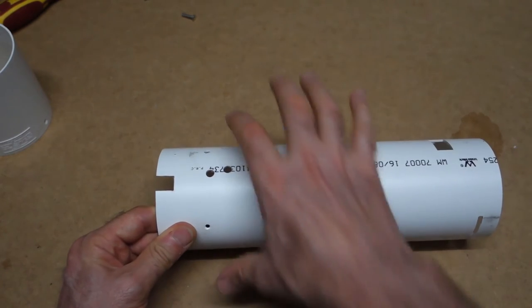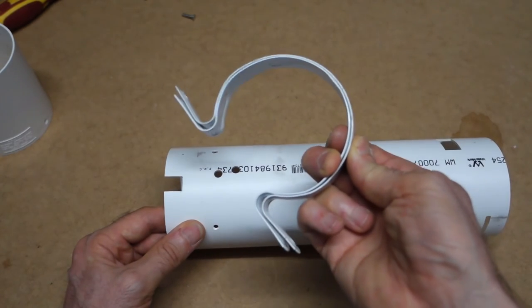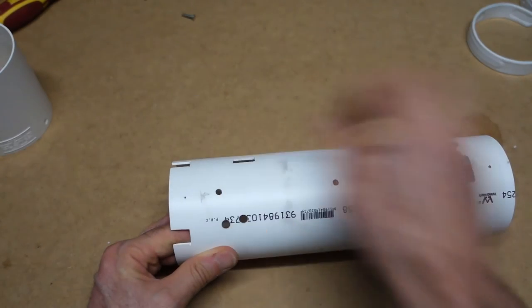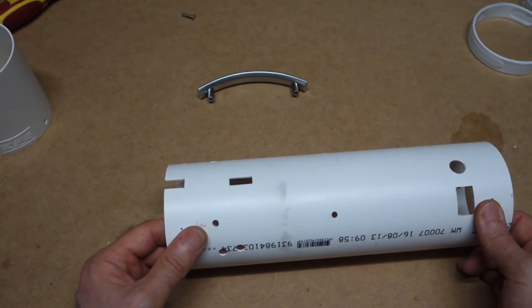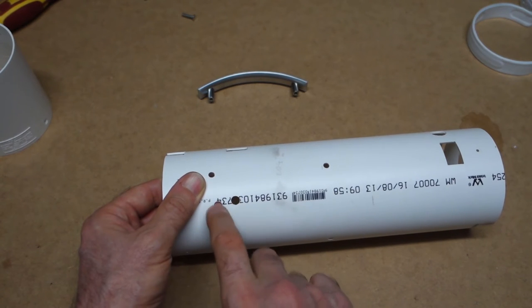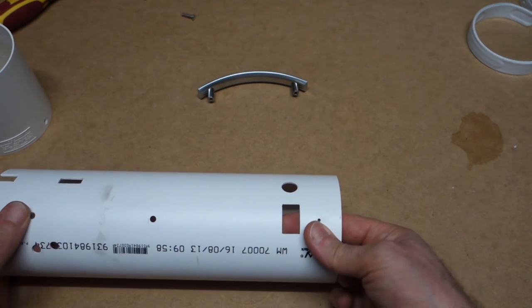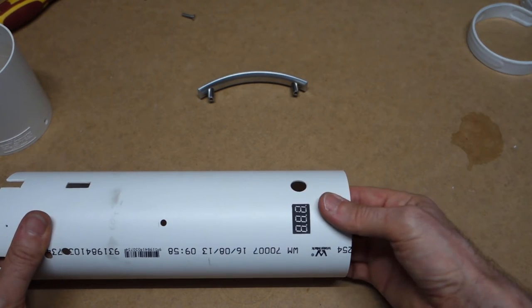On the top, we've got some holes which are going to accommodate these brackets. These brackets are going to act as feet as well. On the top, we have two holes for a handle, and the handle is like this. Off to the side, we have the on-off switch, and we have a hole for the potentiometer. This other hole was a mistake, so we'll pretend it's not there. Down the back end, we've got the cutout for the voltage tester buzzer thing. So that slips in there.